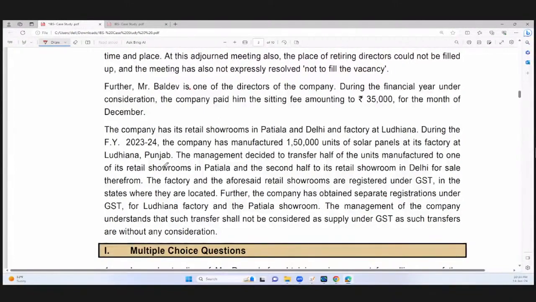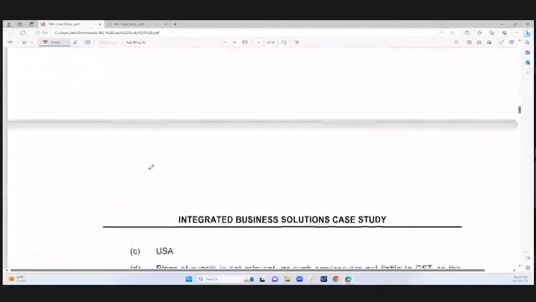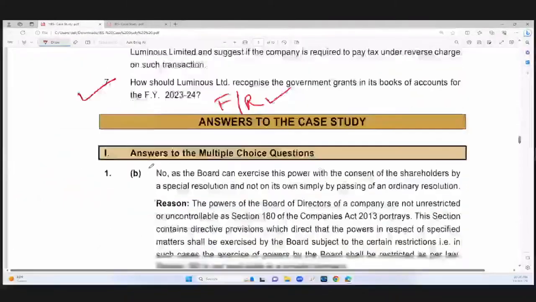सो कंसिडरेशन की जो एक्सेप्शन है स्टूडेंट्स, सेक्शन 7(1) क्लॉज C के अंदर डाली गई है. Activities specified in Schedule 1, made or agreed to be made without consideration, it will constitute as supply. It will be considered as supply. So Schedule 1 के अंदर कितने पैराग्राफ स्टूडेंट्स? 4 पैराग्राफ हैं. There are 4 paragraphs in Schedule 1. तो इसका फर्स्ट पार्ट मैं आंसर कर रहा हूं आपको. देखो तो इसमें सेकंड पैरा जो है Schedule 1 का, उस पे ये क्वेश्चन बेस्ड है. आंसर मैं आपको दिखाता हूं.